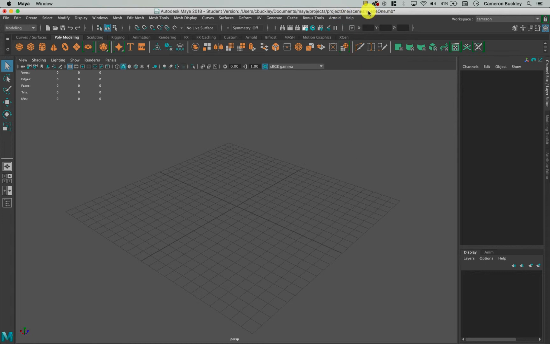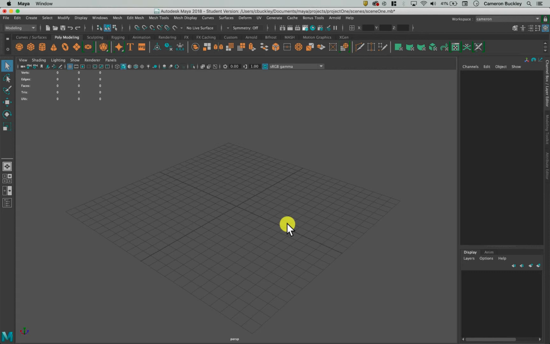So I'm in my scene one right now, and I'm going to talk about how to navigate the view space and create basic primitive shapes within Maya. So we're going to start our 3D modeling here, and I think it's important to take this slowly, one step at a time. And if you don't fully grasp the concepts, watch the video again for sure. So in this video, we're mostly focusing on how to navigate in 3D space because that can be really difficult if you've never done that before.